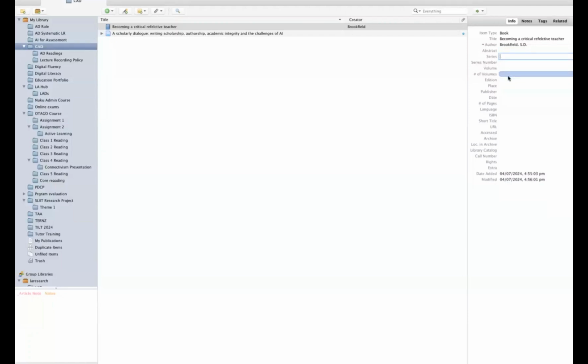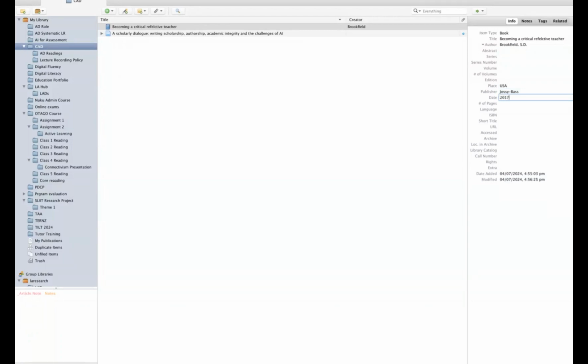Other important areas for referencing that book are the publisher. The publisher will be Jossey-Bass, as an example. And also the place is USA and the date is 2017.